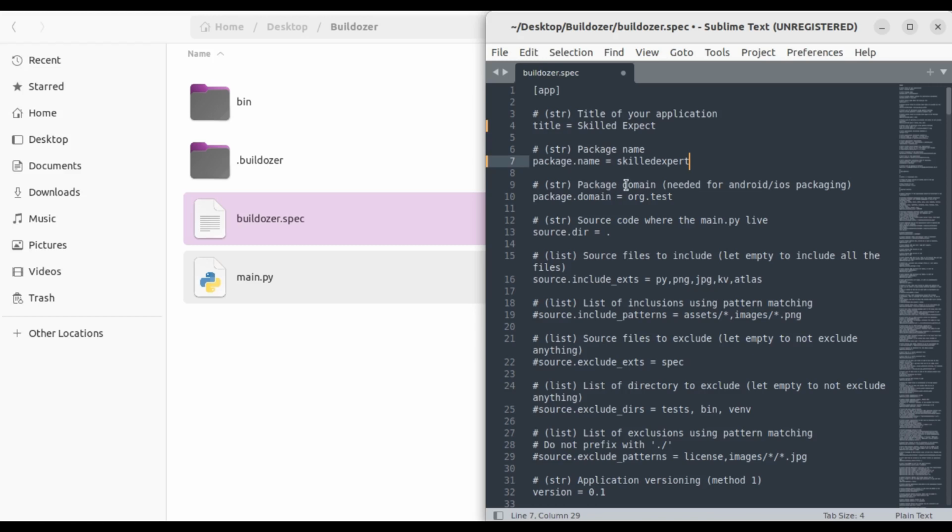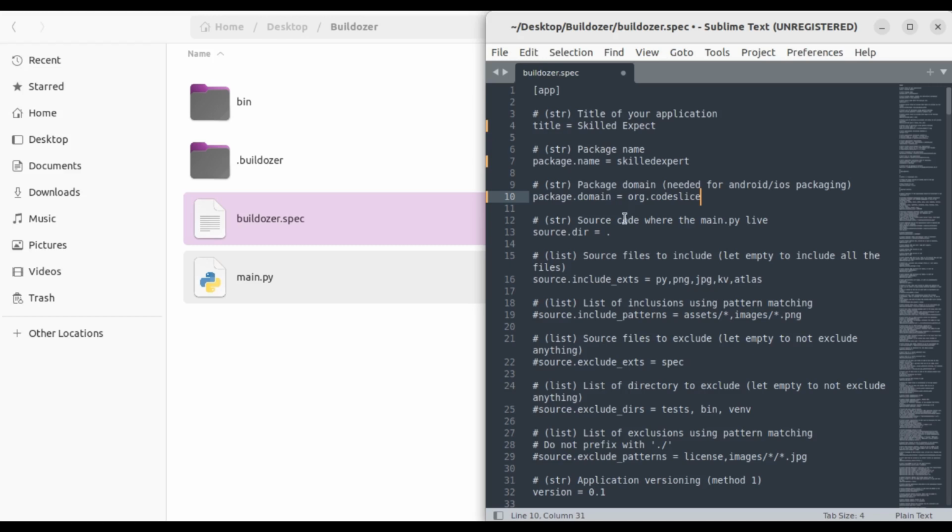You can use your package domain to reference yourself, the one who made the app. For instance, since this is Code Slice channel, I can just say Code Slice like this. So you can use whatever you want there.